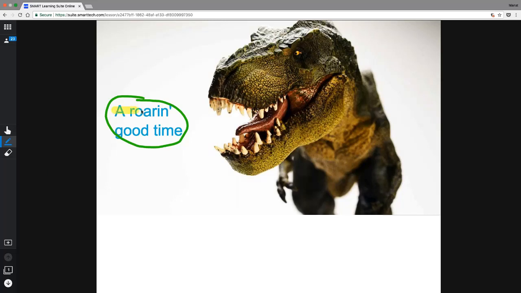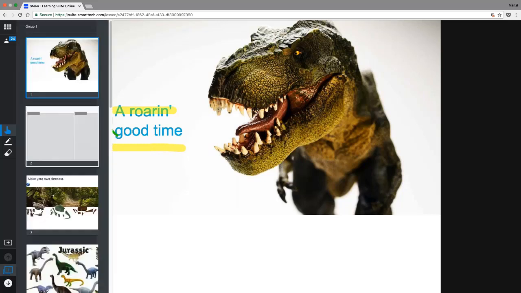And tools like highlighting, erasing. There's a select tool as well, to pick up objects and move objects around, as well in Smart Learning Suite Online. Right now, some of you are probably working your way through the lesson content. So Manat, after he moves this object, will you go ahead and click that button to show us the pages that are here?